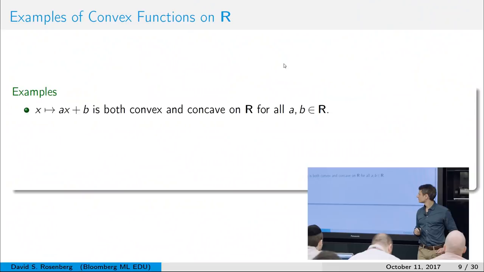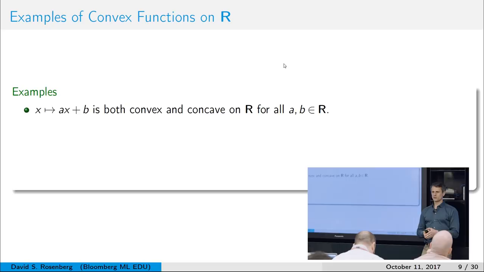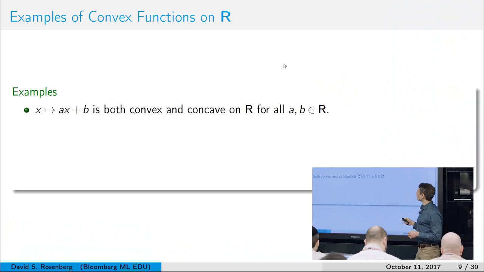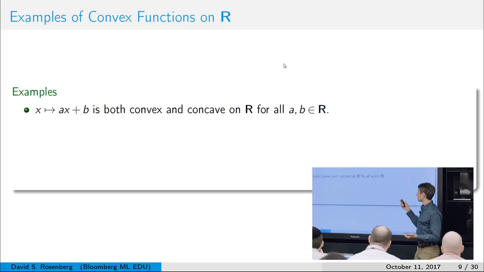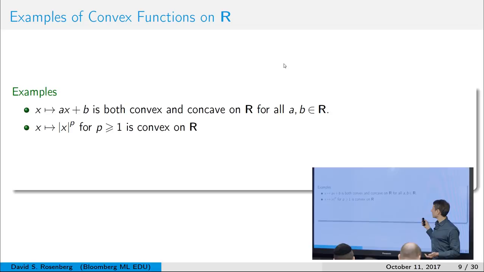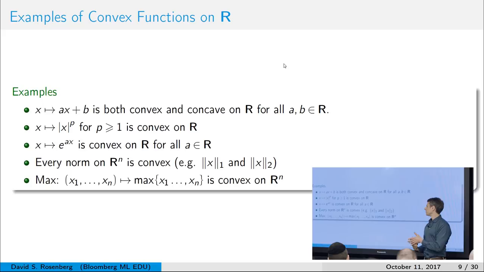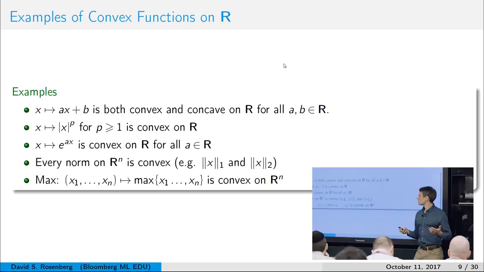You'll often need to know if a function is convex. The recipe has basically two paths. One is to use the definition and work it out. In high dimensions you can't visualize it very easily so you'll need some math. More commonly, you just get a collection of examples of convex functions: linear functions, affine functions are convex; these polynomial powers are convex; e to the ax is convex for any a; norms; et cetera. And then there are different ways to combine convex functions and affine functions to make new convex functions. Your best bet is to go to a book that lists a lot of convex functions and ways to combine them.